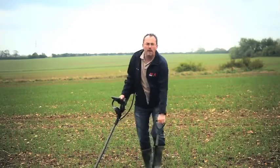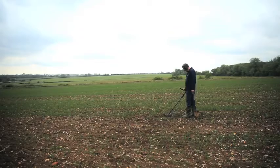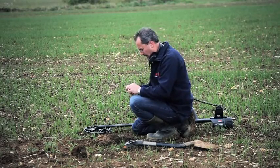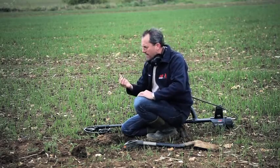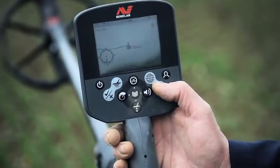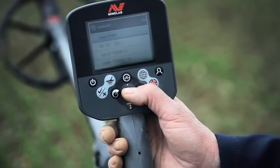Okay, that's zero, so we're right on the spot and the ditch is all around us. So let's start detecting. Okay, found something. Okay, this is really interesting. This looks like it's a face, a human head. So definitely one worth actually recording the find spot. So now I press the geostore button and it's FP001.